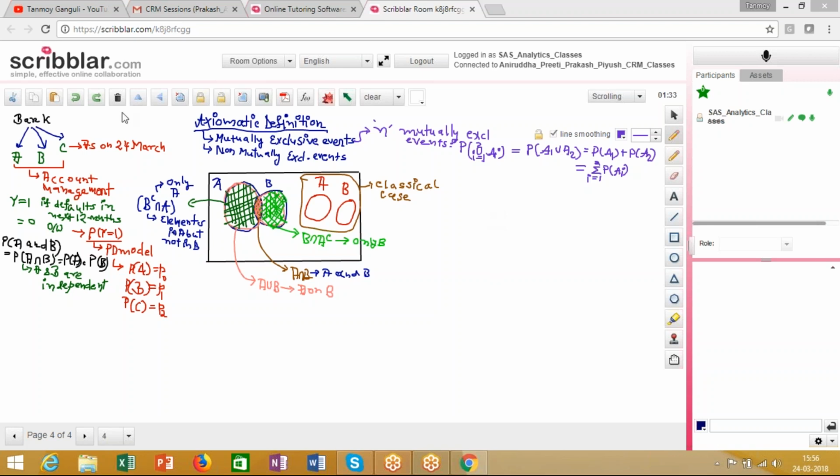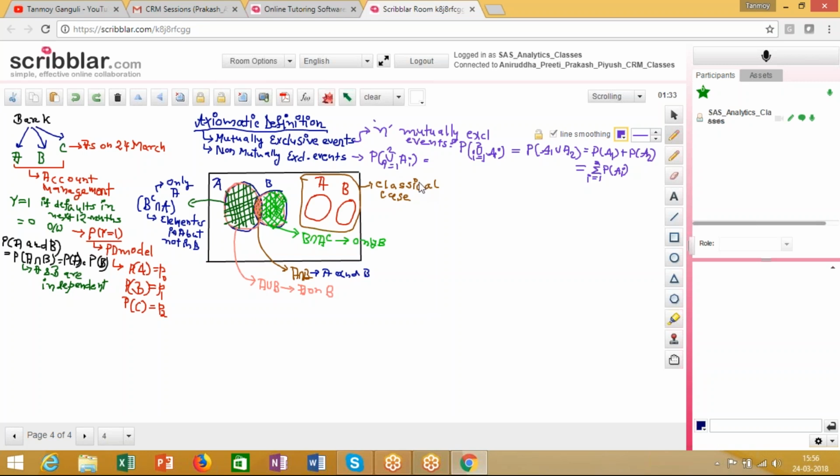Okay. So for non-mutually exclusive events, how will this union look like? Over here, when I'm looking into the union of the two events, what I'm trying to understand is the union over i equals 1 to 2 of A_i. So this is the probability that event A or B can happen, right?